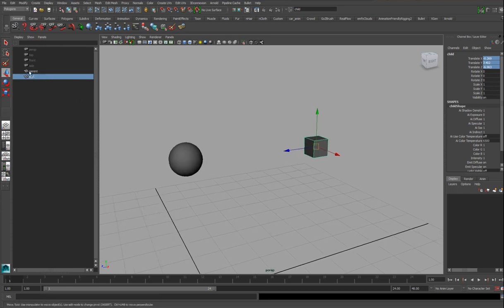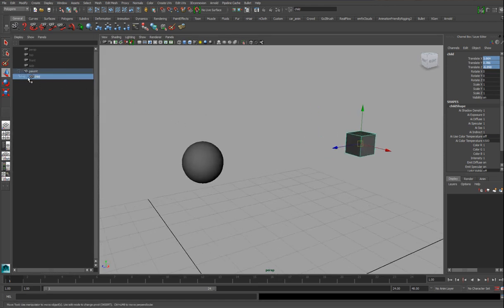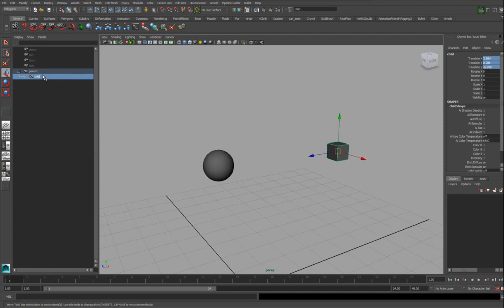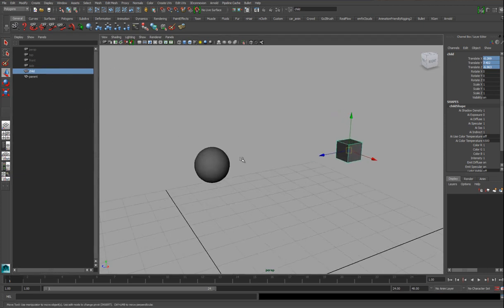And this time I'm going to do it in the outliner. The way to do that is just to use the middle mouse button and then drag and drop. So on the mouse, I'm just middle mouse holding, dragging, and then dropping over the parent, and it's going to do the same parenting action. And again, to bring that out, to unparent it, I could do Shift P on the keyboard, or I can just middle mouse drag and let go somewhere. Hopefully, come on, there you go. So you just middle mouse dragged and dropped it somewhere else.